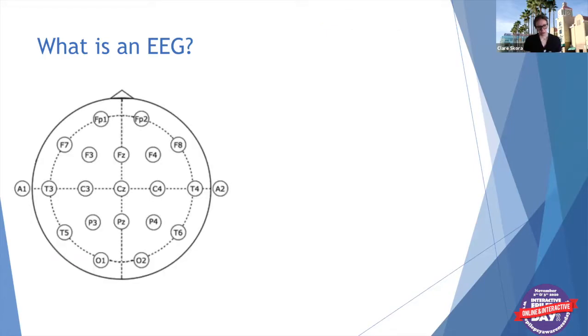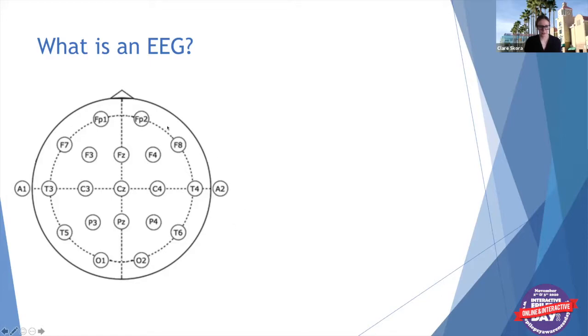So I'm going to break down kind of how it's set up and how we look at it and interpret things so that if you see an EEG, or at least are shown your child's report, you can understand a little bit about where we're coming from when we write these and what things mean. So if you look here, and I hope you can see the cursor.